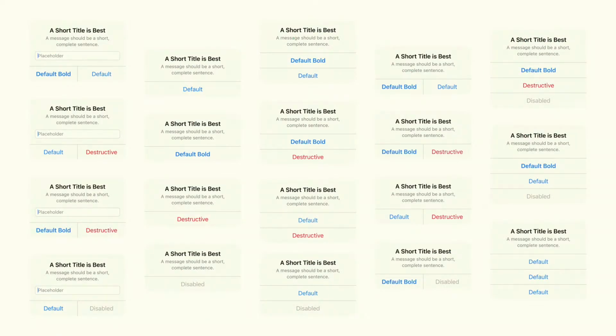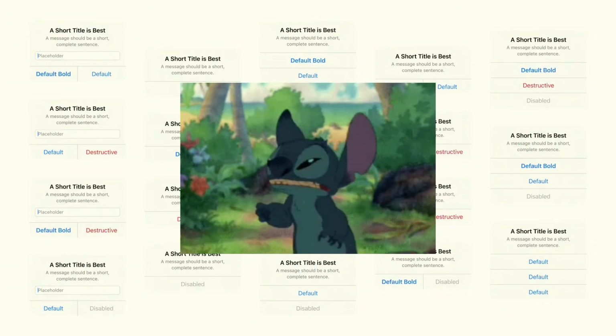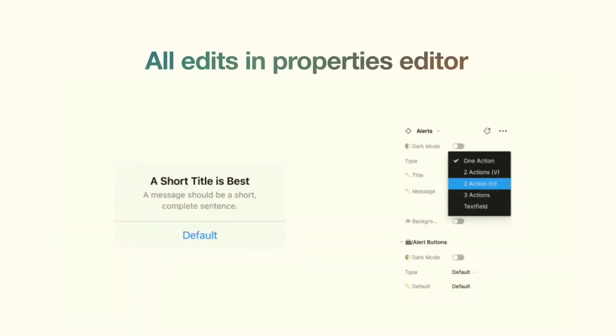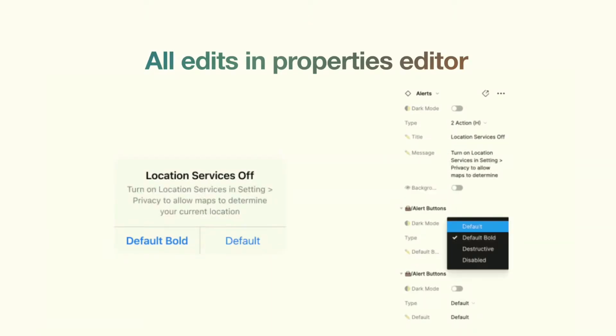So as you're probably aware, components can have a bunch of different variations, and if a component in a kit doesn't provide that exact variation you need, it can become quite difficult to edit or change it, and it's also a bit time consuming. And also a bit frustrating because in development, it can cause a whole lot of different problems as well. So what we did in our kit was we designed our components quite comprehensively so that all the variations can be just done through the properties editor.